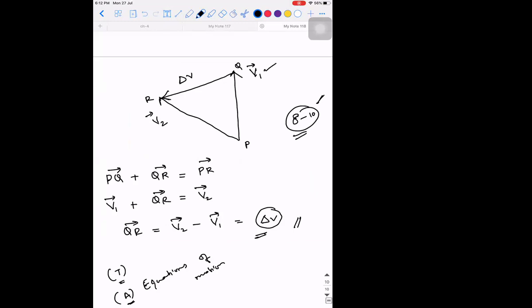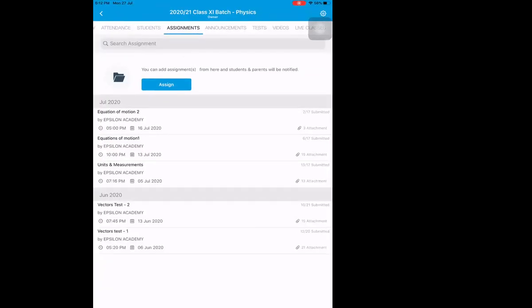I hope everybody knows how to use the app. This 5 p.m. will be the end time, and 16th July, whatever it is, will be the date by which you're supposed to submit the assignment. Beyond that, it will not be accepted. Most of you are trying it after the time is over, or just 5 minutes before, and you're failing. So don't make that mistake. Ensure it is uploaded beforehand, so that if there is any issue, I can resolve it.